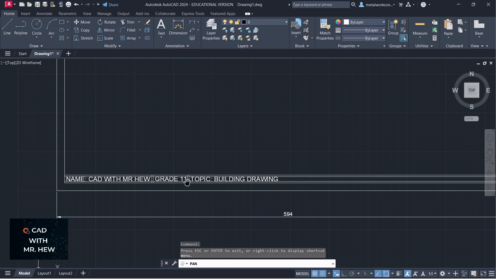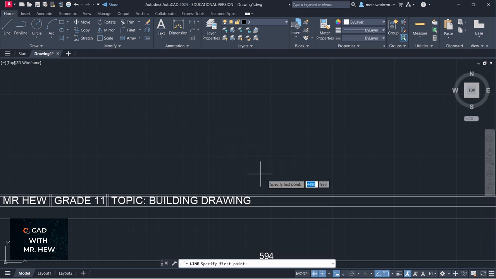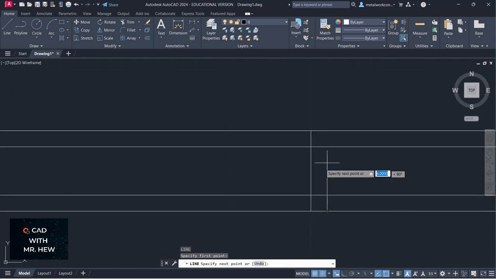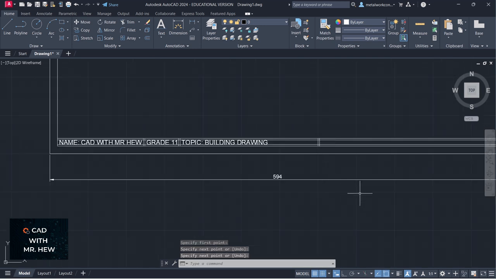So I'm not going to close that part like what I did for grade and name. I'm going to put it a little bit longer. Okay, so I'm going to close it now. I'm going to go line and put it about here. Is that good enough? If anything, we come back and adjust it. Enter, enter to get the last command. So we go again. Zoom up here. Enter.